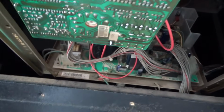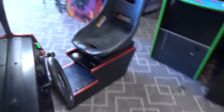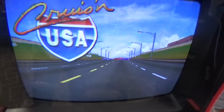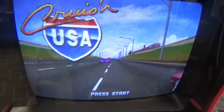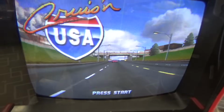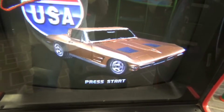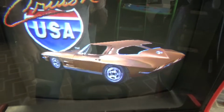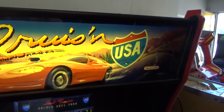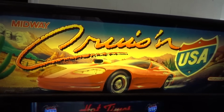Alright, I got my monitor board back in there. New flyback. All new caps. I adjusted the screen. It's got a pretty good picture on it. Usually I turn up the red, green, and the blue, but I'm going to leave this one how it is because it looks pretty good. A lot of times on these regular Cruis'n USAs, the tubes are about worn out at this point. But this one's still looking pretty good. And surprisingly, my marquee bulb is working. These usually get all cracked and you have to replace them 90% of the time, but this one's still in pretty good shape.